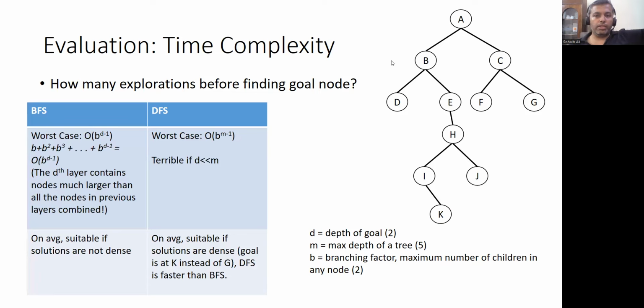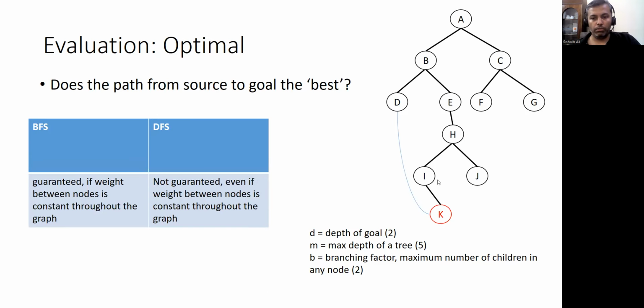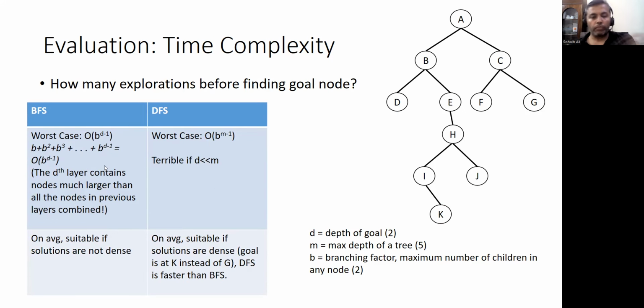Right. The third thing is time complexity, and so in terms of breadth first search, I know that if I have to reach any goal node which resides at depth D, then I'll have to iterate through each of the parent nodes that exist until D-1 level. Okay, which means that I'll have to traverse through b to the raised power D-1 nodes, which exist at the depth of the parent. So if my goal is at depth D, then I will reach my goal while I'm visiting my parent at D-1.